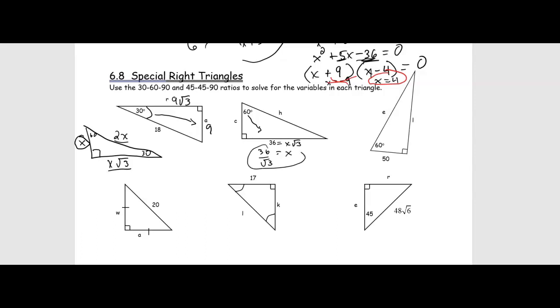What this then does, this is x. So x is always the side opposite of 30. So this we were given is 36. What we now know is x is the 36 divided by root 3. And then h was always twice what x equaled. Well, what we now know is x is that 36 divided by the square root of 3.